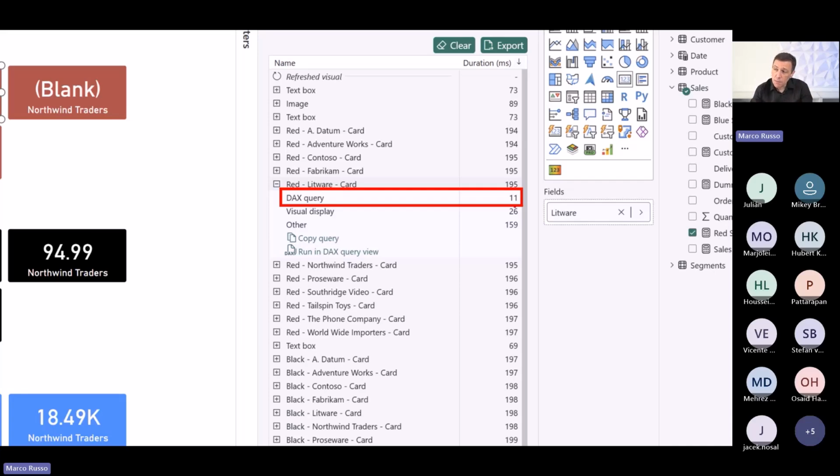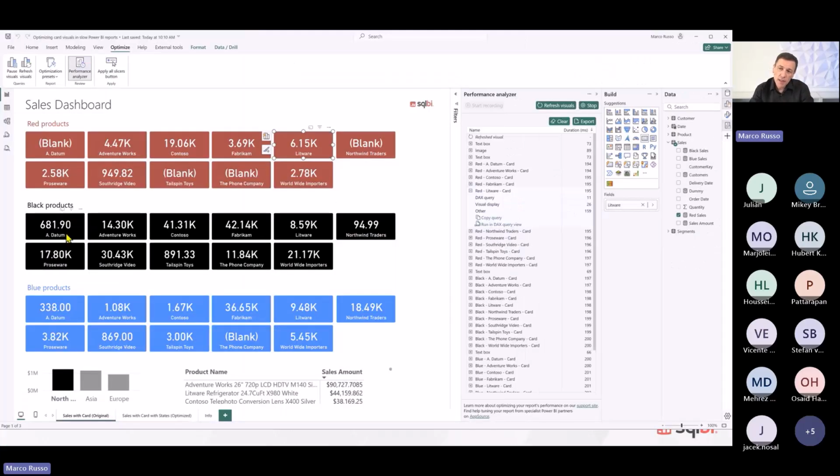So at this point, you see the actual request for the value that has to be displayed for this measure in this card. You see that there is a measure here for every visual. Every measure has a different filter, and when I click on one of the charts, I change the filters applied. So the engine has to evaluate a different DAX query for every visual, because this is the current construction of this report.